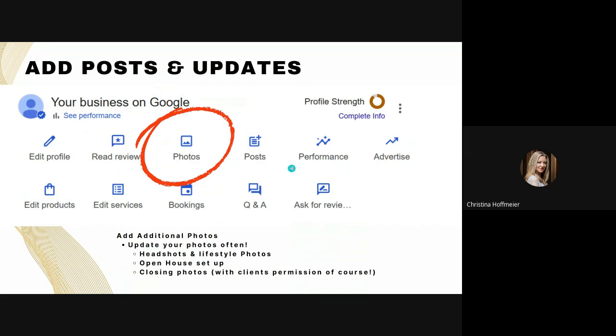And we do a longer Google business profile training once a year. We've already done it this year, so you can go into the One Blog and check that out. It'll talk more about advertising, checking your performance, editing your products, those types of things. But for today, for Platform Power Up, it is all about just getting your systems set up and running. Once you have that all set up, then you can go back into that training on the One Blog and really learn how to hone in your marketing on your Google business page.